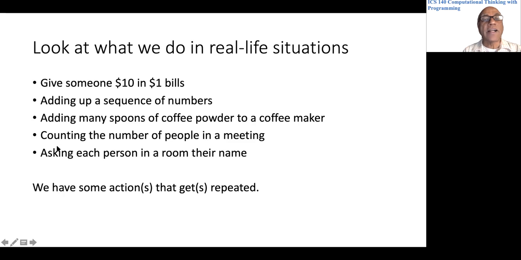So this is not unlike real life situations. As we already saw, giving somebody $10 in $1 bills. Giving a $1 bill is an activity that is repeated 10 times here. Or you are given a bunch of numbers and are told to add up. For example, you are given number 2, then number 5, then number 3, number 4. So you are given a number, then you add it up. 2 plus 5 plus 3 plus 4. So adding up, or even receiving the number, adding it up. Those are two activities that you keep repeating.